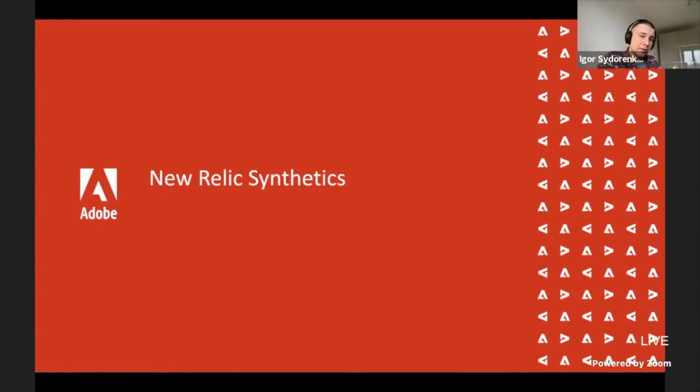And the last part is about New Relic Synthetics. To be honest, I started working with it in December last year. We implemented a project, as I said in my examples, with a lot of API calls. That's an SAP integration.